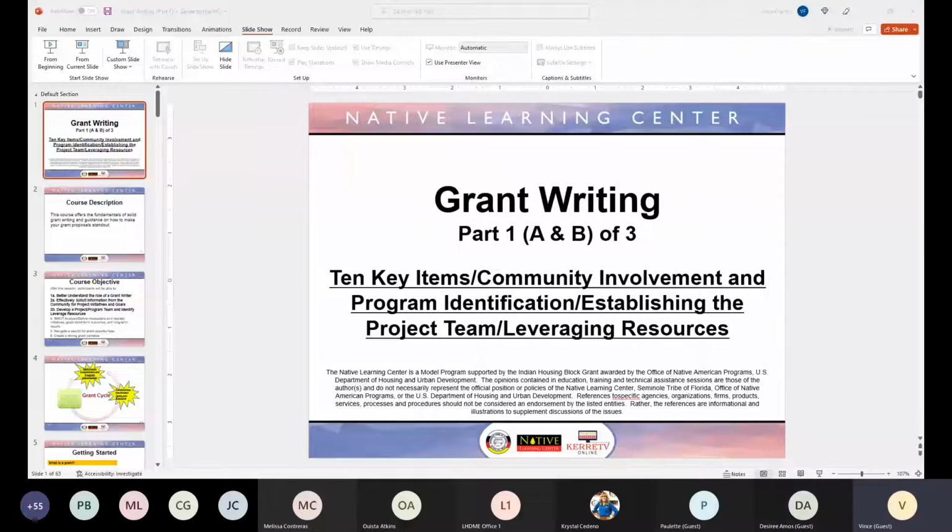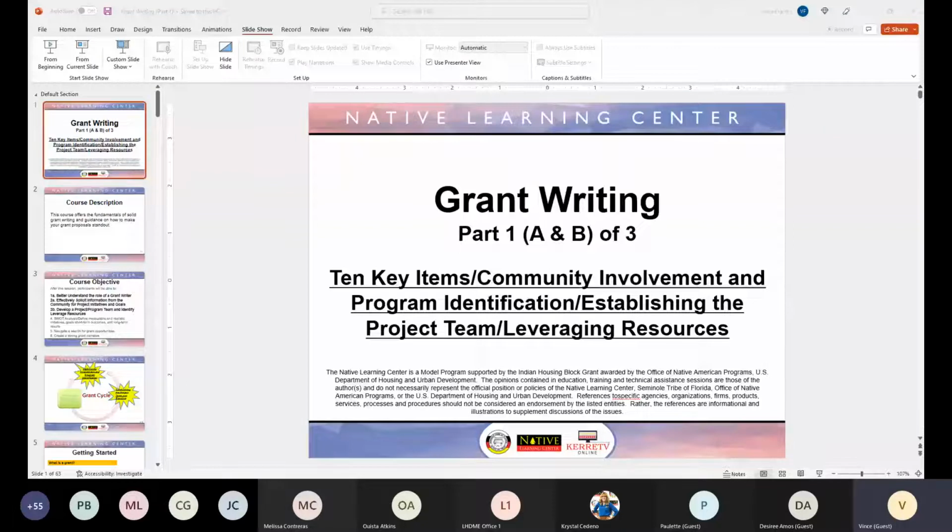How can you describe the needs of your organization? That's an important part of a grant proposal, a grant narrative: being able to describe the needs of the organization. How can you describe the needs of the organization if you don't have some kind of input from leadership, from the community, telling you clearly what is important for your tribal entity? Is it housing? Is it a multi-facility community center? Is it infrastructure? What is it exactly that you're trying to do?